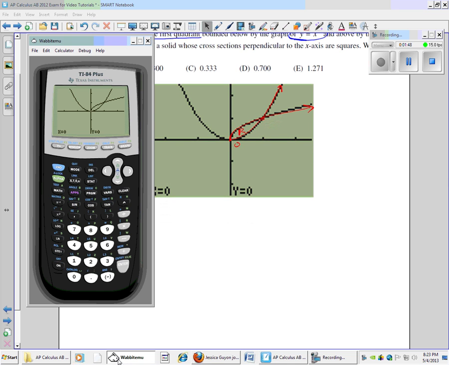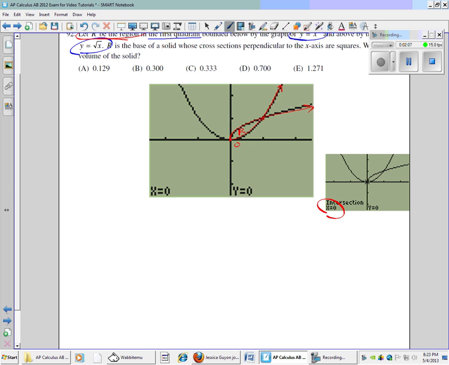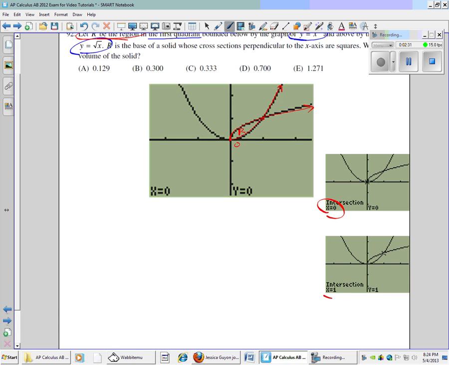Pull up the graphing calculator, hit second and calculate, intersect for number 5, first curve, second curve, and again I'll guess this first one. We think it's 0, but we want to make sure, so hit enter again. And that is true. So we have an intersection first at 0. And let's look at the second one. So we have second and calculate, number 5 for intersection, first curve and second curve. Let's go a little closer to the point of intersection we're looking for and hit enter. We see that that's at 1, and that's what we expected. All right, so 0, 0, and 1, 1.